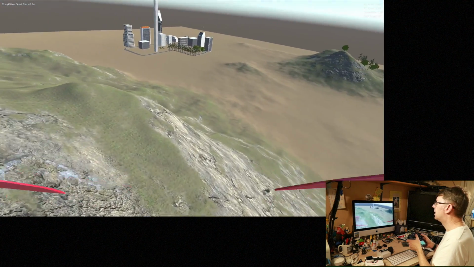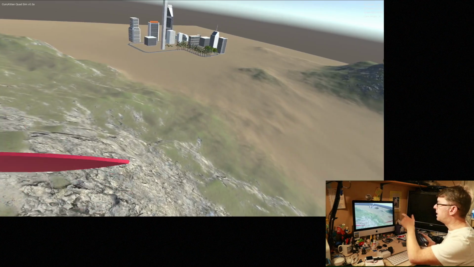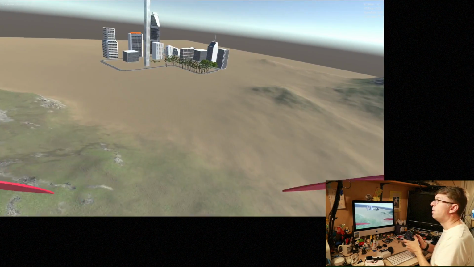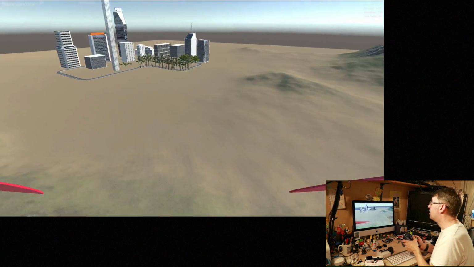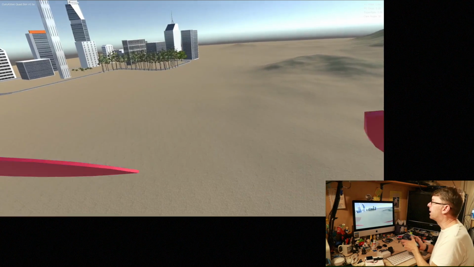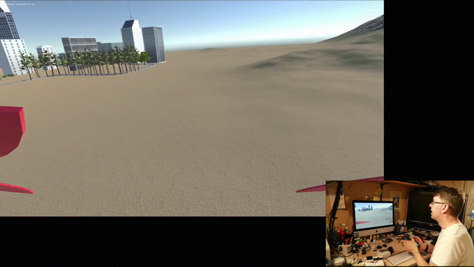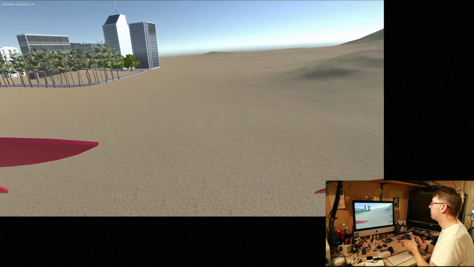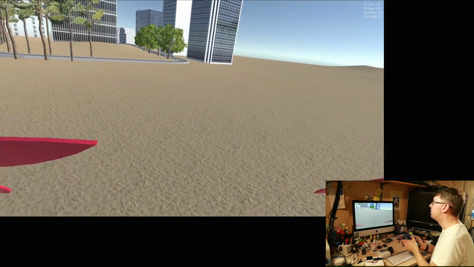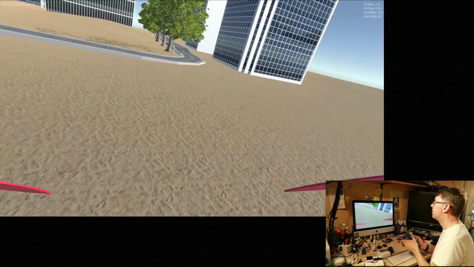So the last thing here is the city, just in the distance. I say city, a collection of buildings with a road going around it. Let's check that out, because again, it's just a fun thing to mess around and go in and out of and see what you can do with it. And again, I wanted to see how it affected people's systems. Is it going to grind them to a halt? Is it going to be okay?